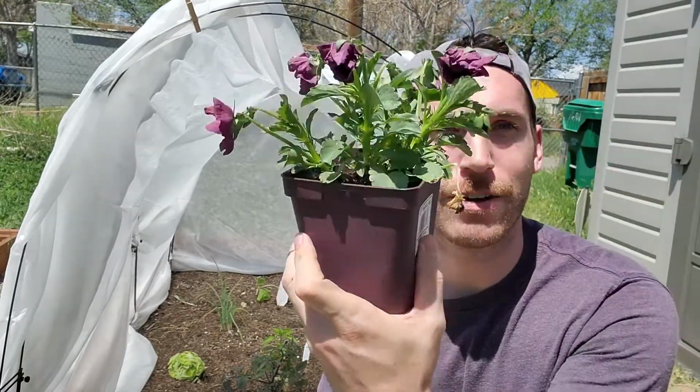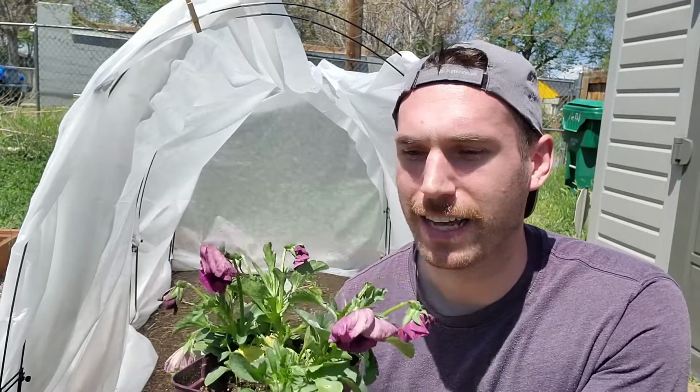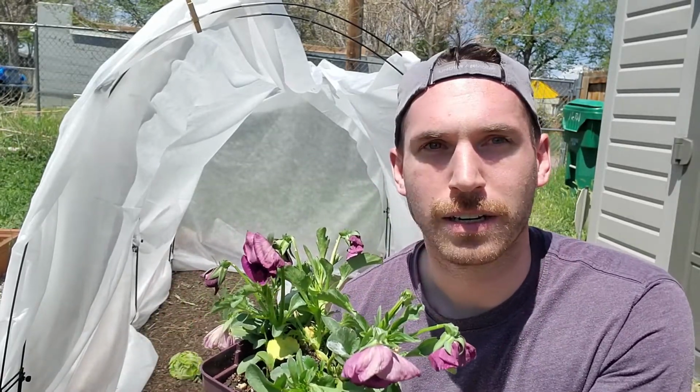All right, so you have mapped out where you're gonna plant all of your stuff. You figured out your sunlight, you went to the nursery, you talked with the nice people there. They gave you so much wonderful information about the plant and where you're gonna plant it, and now you have it. So these are some pansies from the nursery, and we're gonna get them in the ground.